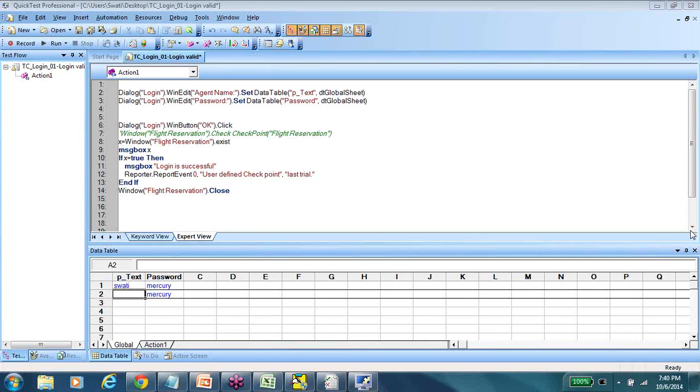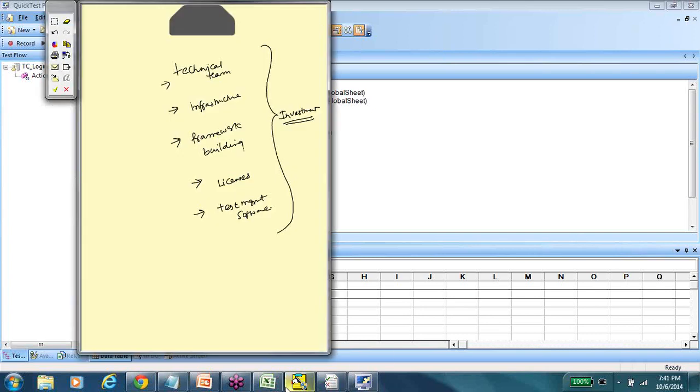Now, what is test harness? Test harness is nothing but the entire framework. See, for you to perform test automation, you need a technical team, you need the infrastructure, you need the framework, you need licenses, you need the test management software, you need physical space, like a certain hard drive space. You will need a place to store the results. So all of that becomes your test harness. All the things that you require in order to be able to start testing is test harness. And test harness is a term that is used more in the context of automation testing.